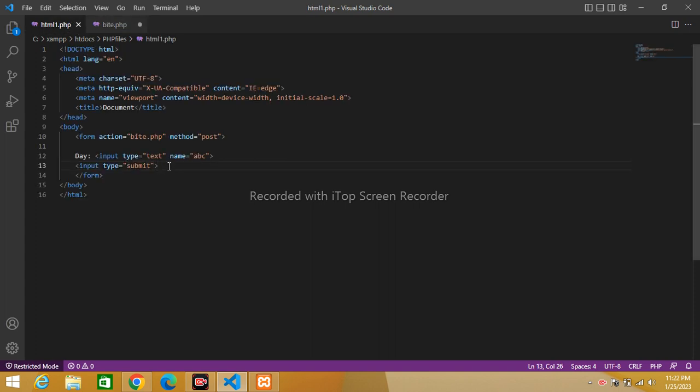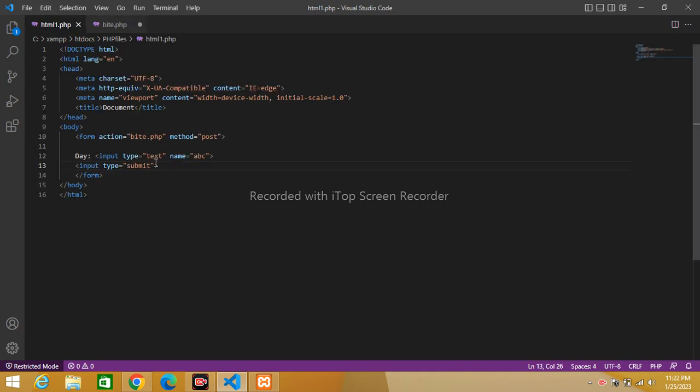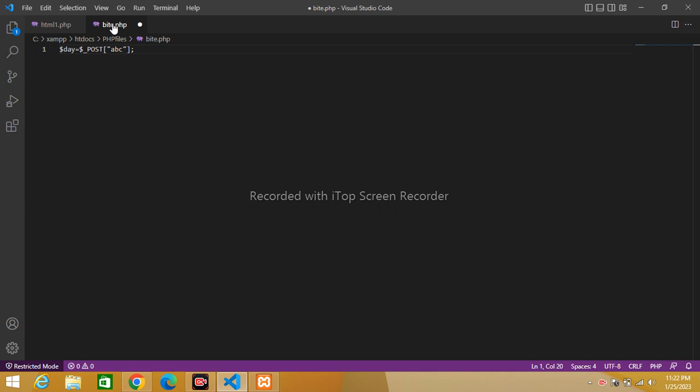If we see here, the input name is ABC, so we will give the name ABC here. So $day is a variable we have declared, and we give it the name of the input in the text form in which we will enter the data.